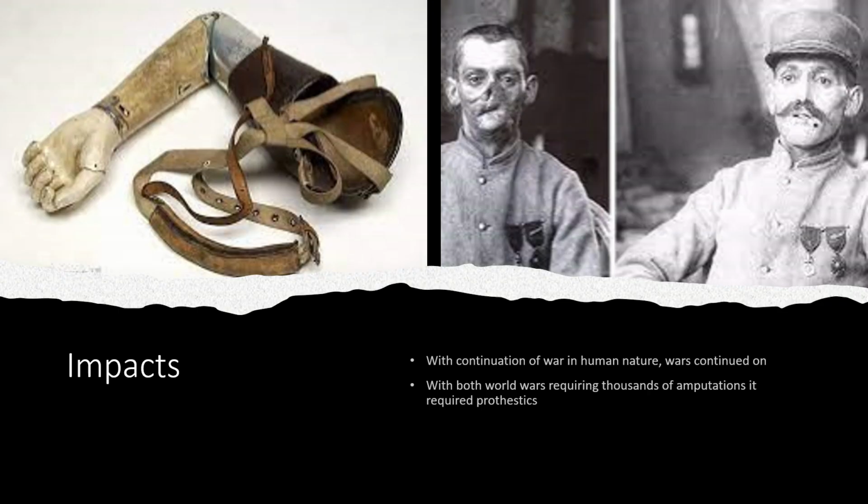So, without the advancement of prosthetics during the American Civil War, wars like World War I and World War II would not have had access to such functional prosthetics. As depicted to the right is a World War I soldier who lost half of their face. With advancements of prosthetics from the Civil War and the integration of synthetic materials to make prosthetics, society was able to create him a face that resembles his original one. On the left is a prosthetic which has a realistic hand which allows the user to grab onto objects and working joints to enable higher range of mobility. This prosthetic is also enhanced by the attachment feature of more comfortable straps and cushions to lessen the hardship of the user.